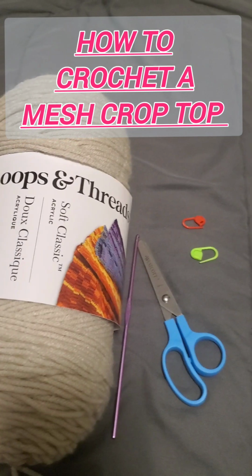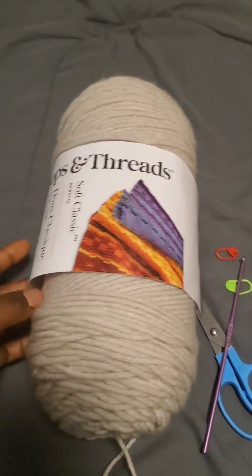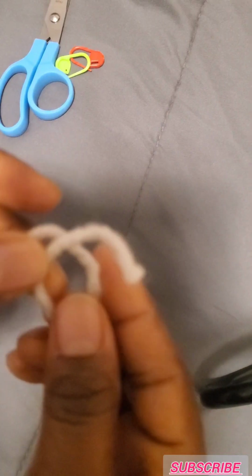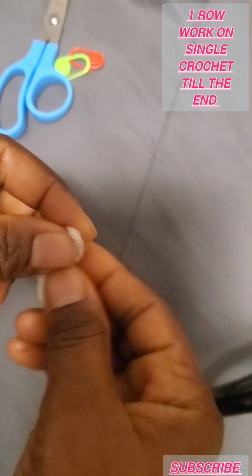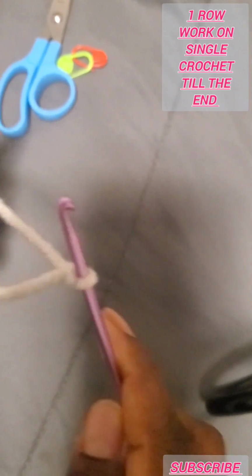In this video I'm going to show you how to crochet this very crop top. On the first row we are going to work single crochet till the end.